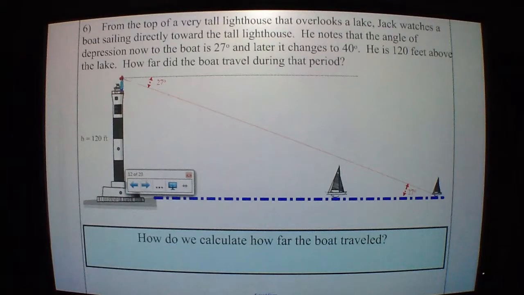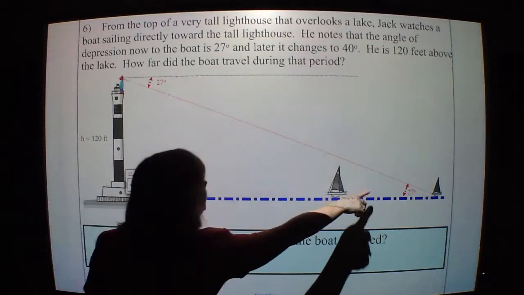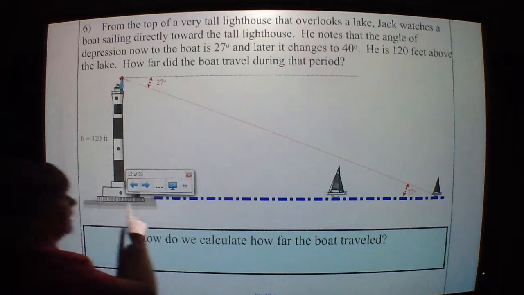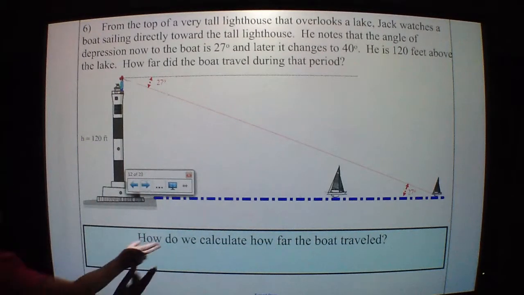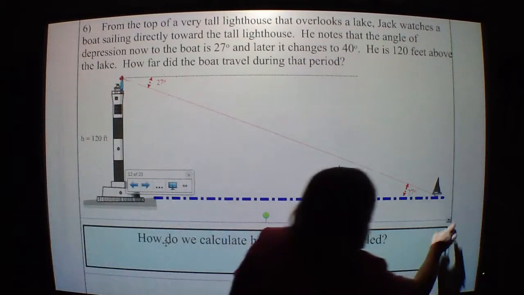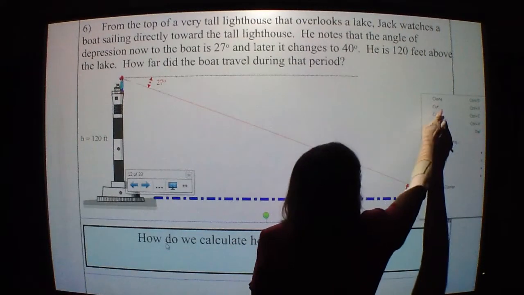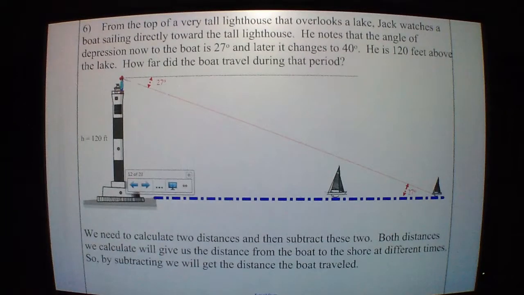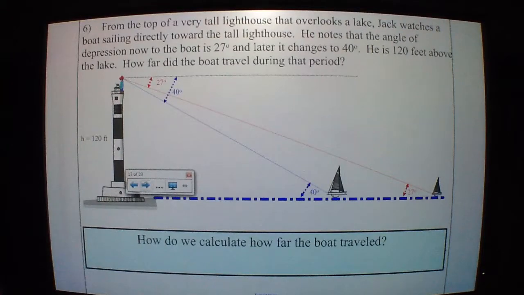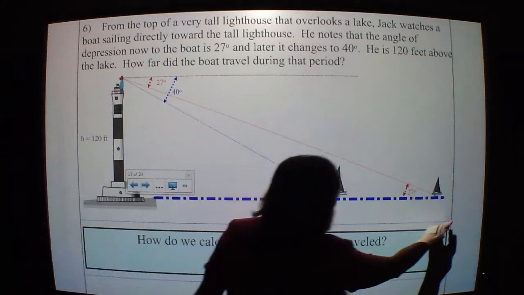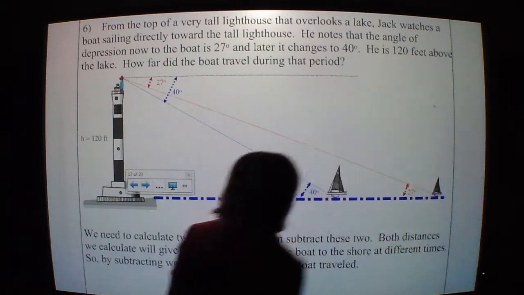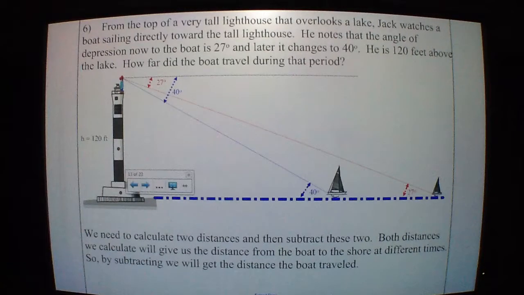So let's figure out how we do this. I have an angle here, I have an opposite side I know, and I have an adjacent side that I want to find. So what uses opposite and adjacent? And I hope you tell me that it is tangent. Okay? So when I do this, I will do the long distance. And then I will do this short distance. And you'll use tangent again. It's the same thing. Okay?